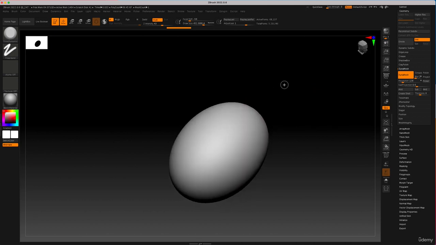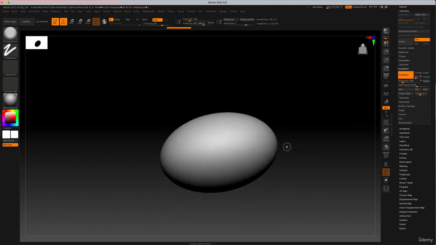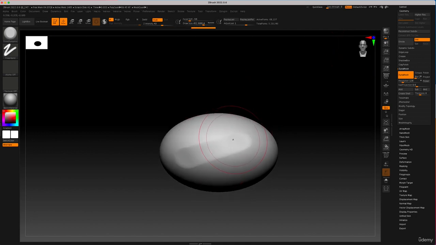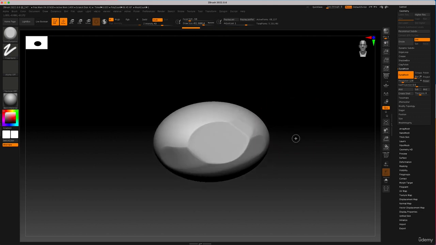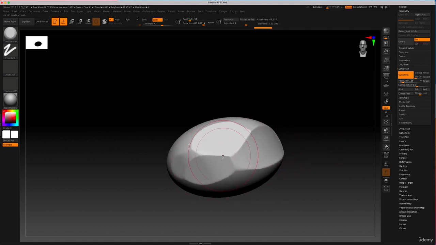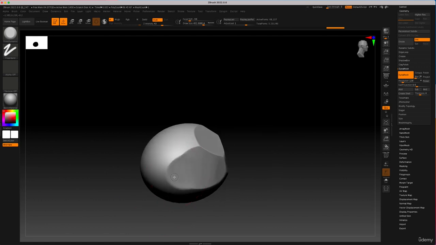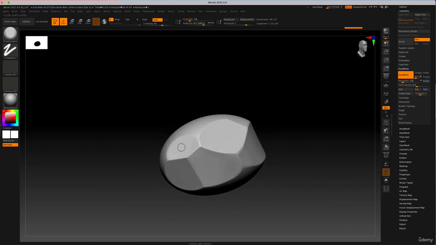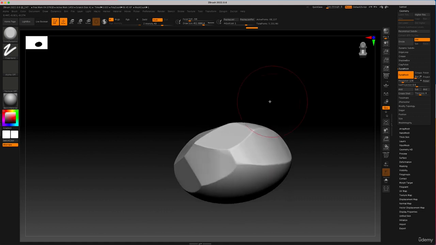So now that we have this, you may get a little bit confused on which is the top side. Just go up to your head up here, and you can reorient yourself like so. So if I take a shot at this, you can see how it works. We want to sculpt this into quadrants like so. You can see how it pushes in and creates that nice little crease there. And that's what we want. We want to put a crease into these areas here, and create a lot of randomness.